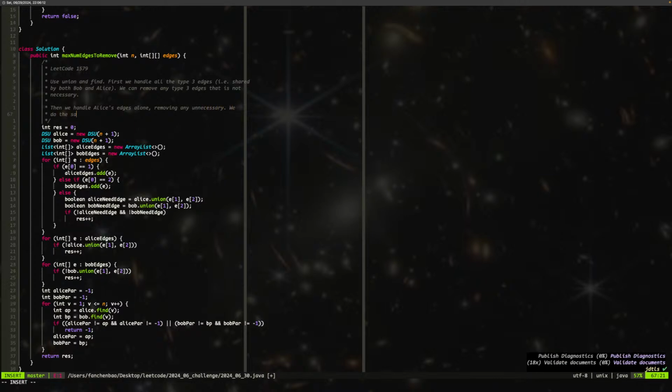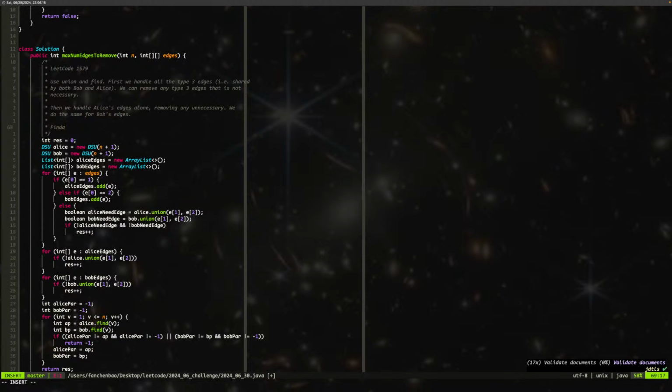We do the same for Bob's edges. Finally, we check if Alice or Bob's union contain more than one parent.